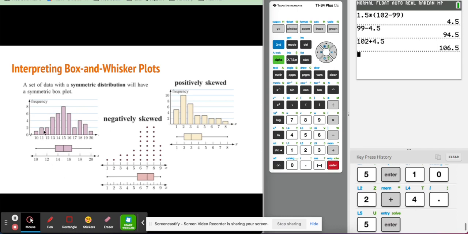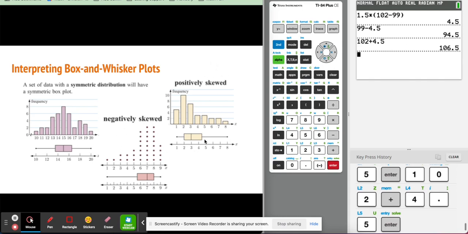And if you were drawing the bar graph that associates this data, you would have a symmetrical bar graph. The next one at the bottom is what we would call negatively skewed because most of the data points are at the back end of the data. So most of our data points are the bigger numbers. Negatively skewed, you'll see that the box is more concentrated towards higher values. The median is no longer in the middle between 9 and 1. It's closer towards the 9, closer towards the bigger numbers. So this is negatively skewed.